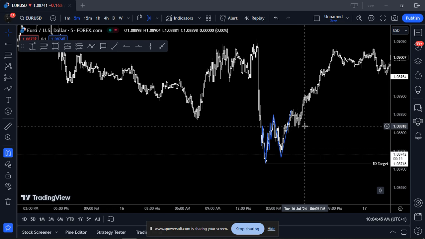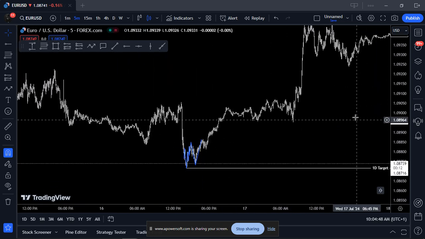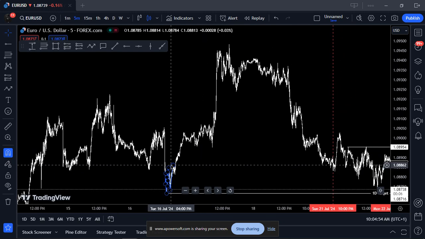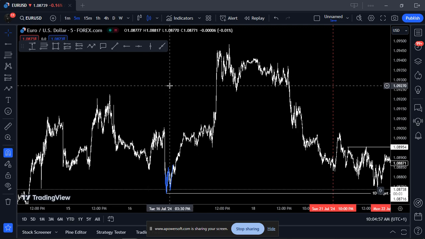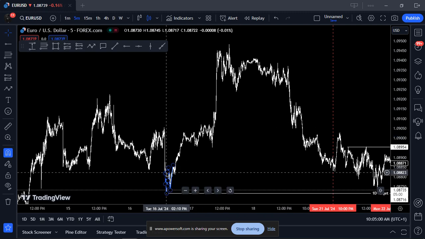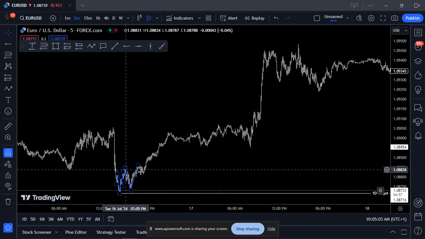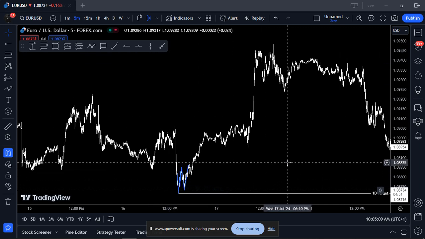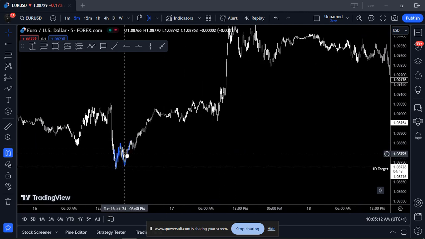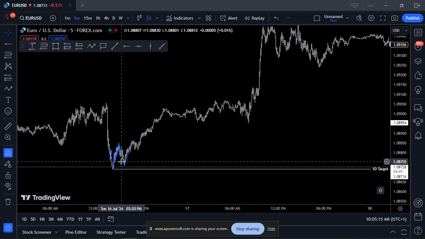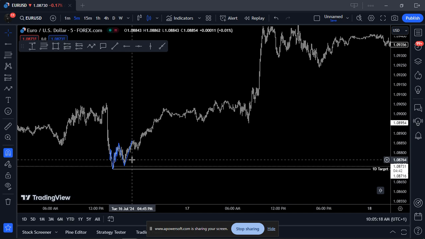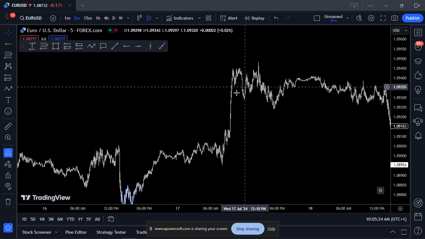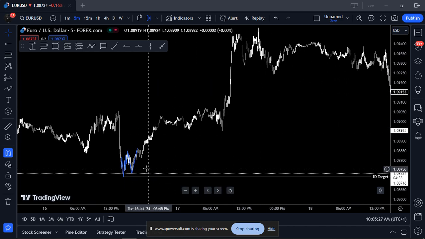And after this move, look at what happened. Price skyrocketed upwards to this point. From here, imagine entering here and closing your trade somewhere here. So the whole point of the entry now is enter at the low and sell at the high, enter at the high, sell at the low. Meaning, whenever we see our engagement entry, we expect price to move in the direction for quite a while. We have a bullish engagement entry, we expect price to be bullish for a while. We have a bearish engagement entry, we expect price to be bearish for a while.